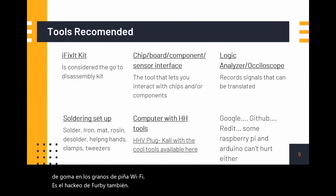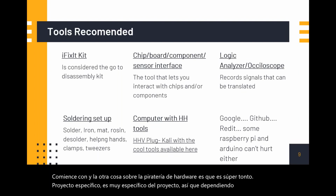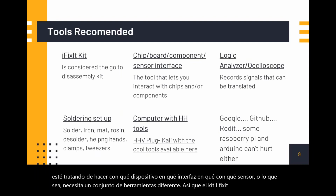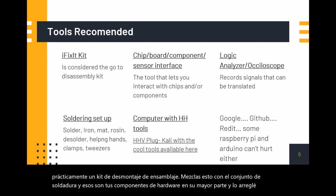All right, tools that I recommend that you start with, and the other thing about hardware hacking is it's super project specific. It's very project specific. So depending on what you're trying to do with what device, on what interface, on what chip, with which sensor or whatever, you need a different tool set. So the iFixit kit is pretty much considered your assembly disassembly kit. Like you mix this with the soldering set, and that's your hardware components for the most part. And the iFixit will help you disassemble some really tricky stuff too.